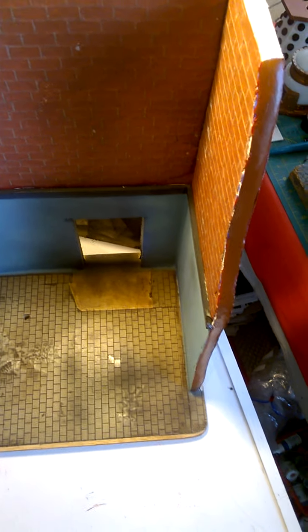Hello everyone, this is part one of a few video presentations that I'm going to make about the construction of my Freddy Krueger Furnace Diorama. What I'm going to do briefly on this first part is to just give you a rundown of the work so far. Now please appreciate this isn't fully finished.